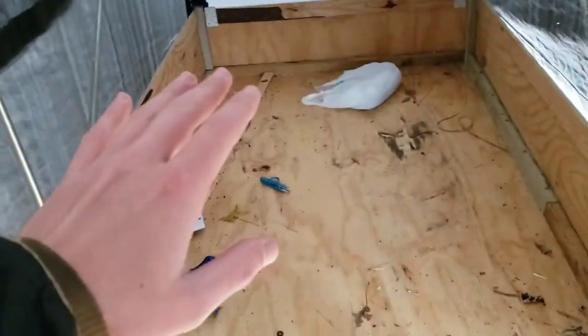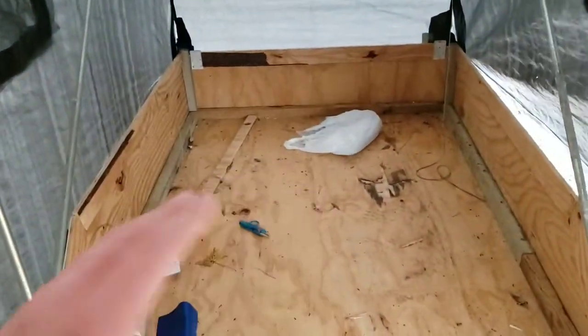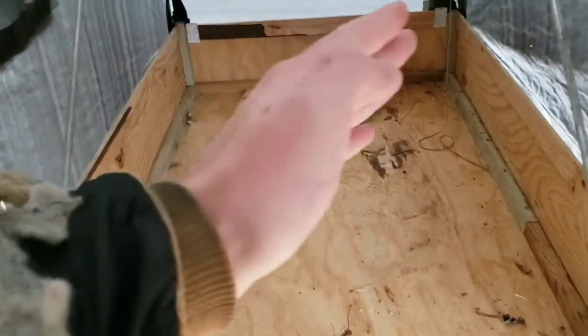And right here, I ain't quite finished with it. It's still got a whole lot more work to do to it. But right here, here's the bed that you would be sleeping in. This is the outside of the camper right here, and it doesn't have a window back here, but it has them on the side.